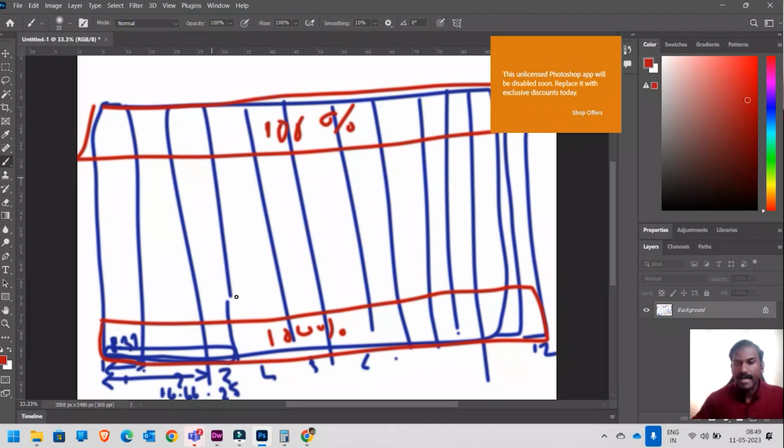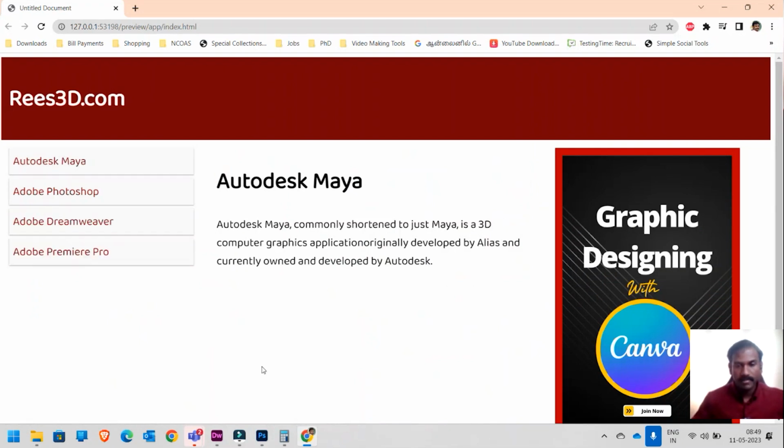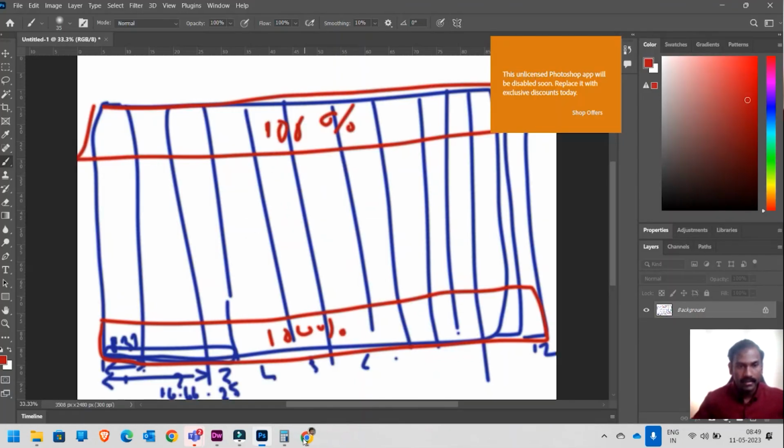But the inside content has to be divided into different sections. The first area, the menu area, I'm going to give just these 3 pieces, these 3 sections, which will come out to roughly 25% or 24.99%. Even the last one is also going to be 25%. That's going to be the last 3 boxes here.